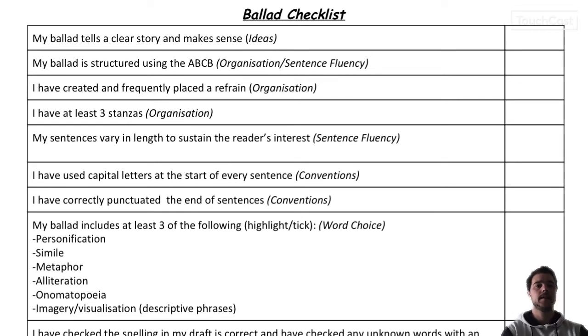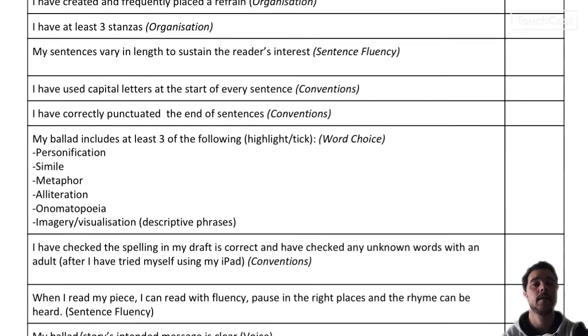A bit of conventions here. So when we're talking conventions, we're generally talking editing. I've used capital letters at the start of every sentence. I've correctly punctuated the end of sentences. So it could be the end of each line. A sentence could go over a couple of lines. Depends on how you've written it.